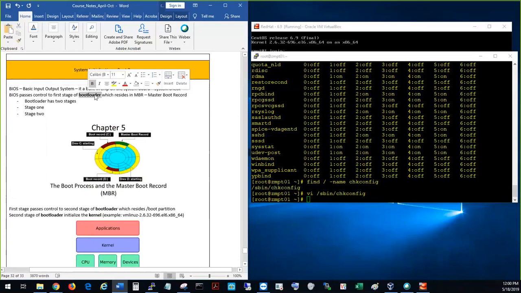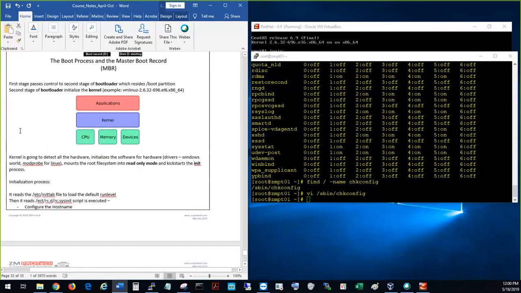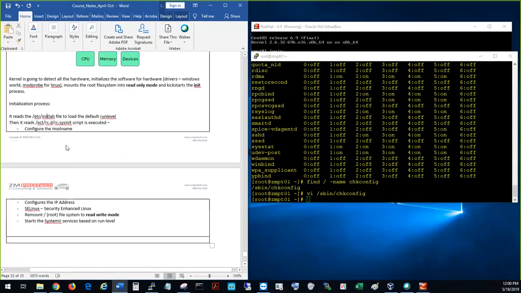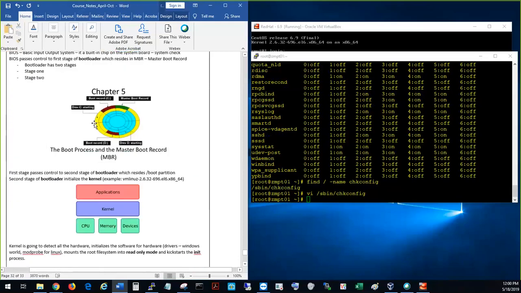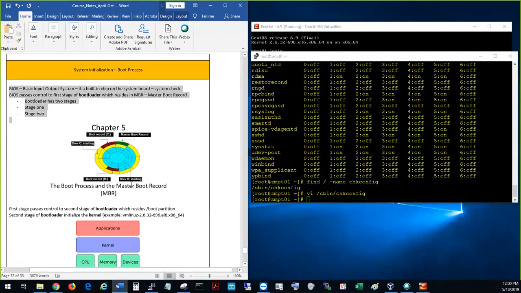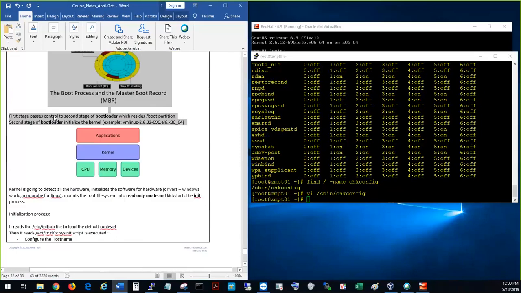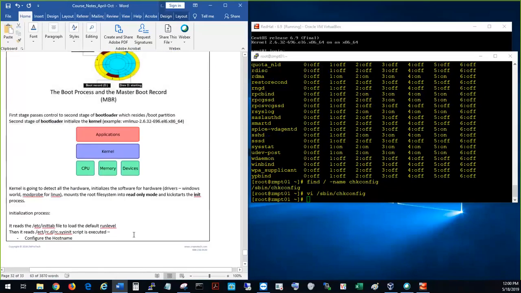And then bootloader has its own history. And then all this inittab, and all this in Windows, I'm sure there is some similar process. I'm pretty sure the Windows process up until here is the same. Starting from there to here is the same, and after that this is the Linux process.